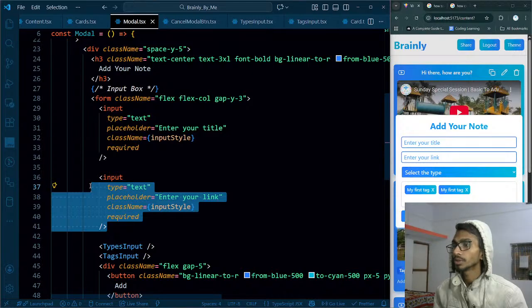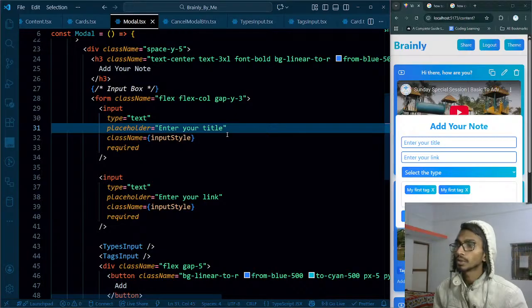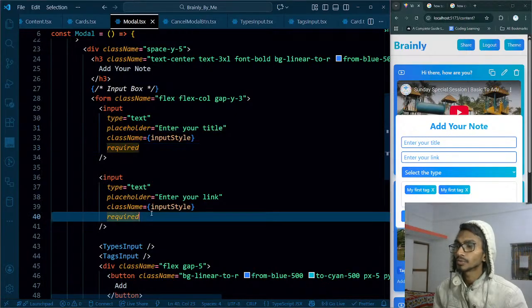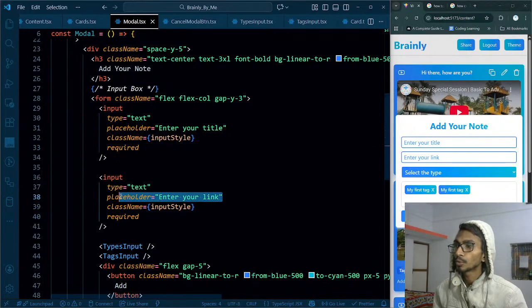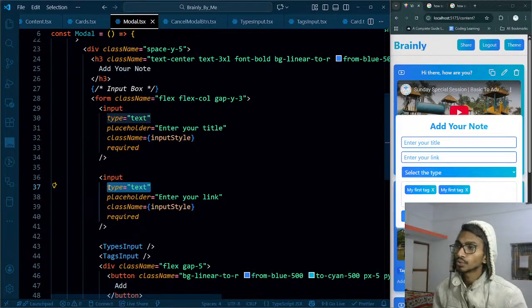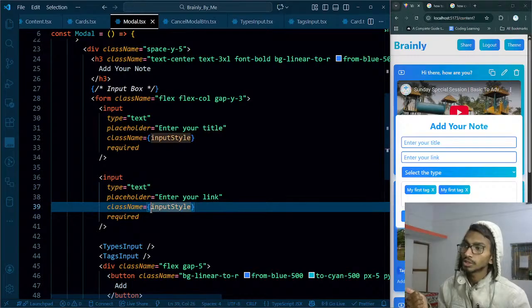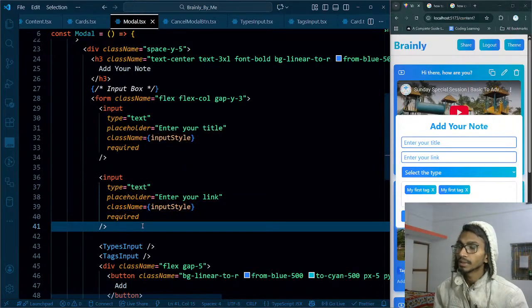I can even remove these things from here if I want. But I will still have to provide the placeholder. I will still have to provide required is not needed. But yeah, I will have to provide the placeholder from here on. Text input. Anything else when I click on them, so I will have to provide the methods too. But it will be less. Like I'll have to provide onChange method. I will have to provide the fields, like, so it will be too much. So it's better to have them here.